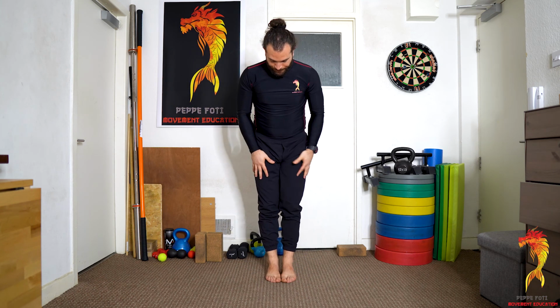Last variation, guys, is going to be never going up into the full standing position, but staying low in our squat and transferring from the left leg to the right leg, back and forth, 5 total times. Let's get it. Heels, toes, heels, toes, heels, toes. Turn out. Chest is tall.